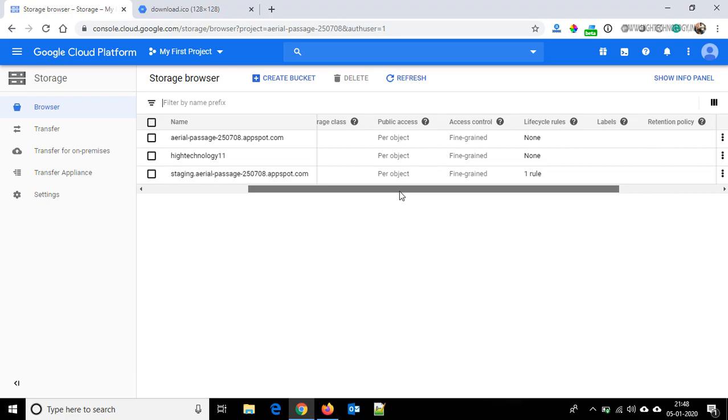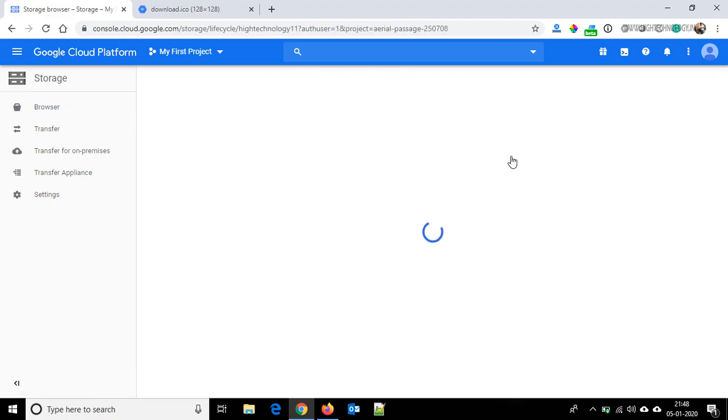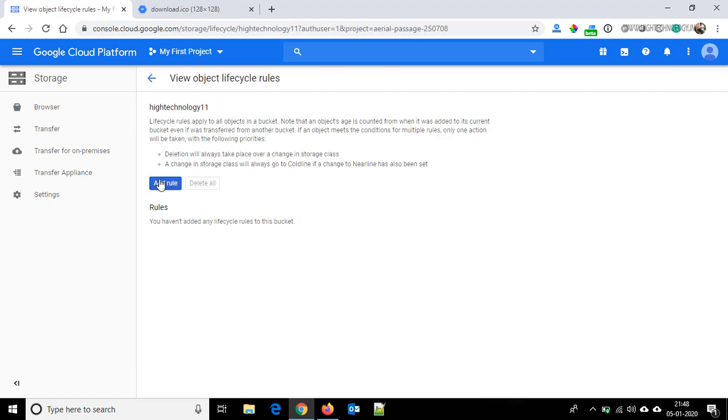We are going to do one more thing. On the lifecycle rule, we are going to create a rule that whatever item is in our High Technology 11 storage will be deleted after 7 days. For that, click on lifecycle rules, none, and click add rule.